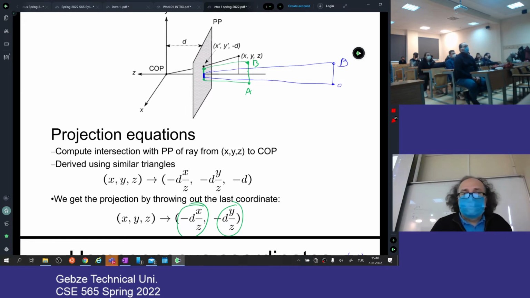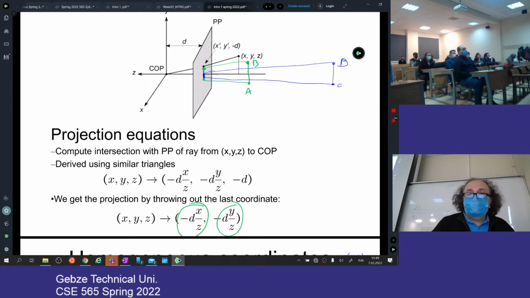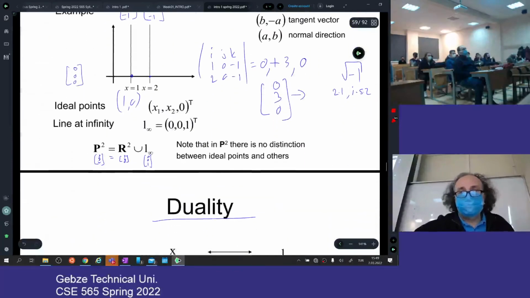These are called projection equations, but there's a problem with this kind of approach. This thing is not linear because we are dividing it with Z. I would like to linearize it so that I can do basic linear algebra on them, and that's why we veered into homogeneous coordinates. Now let's go back to this projection and see how the homogeneous coordinates help us achieve this. So basically we are going to do this with a linear matrix multiplication using the homogeneous coordinates.